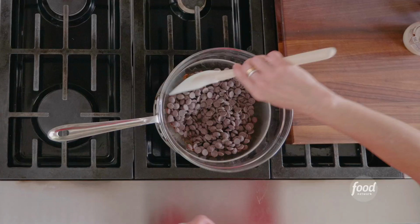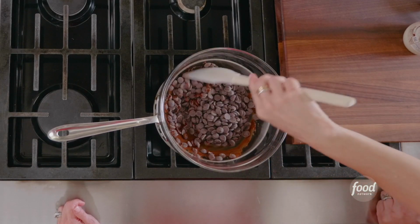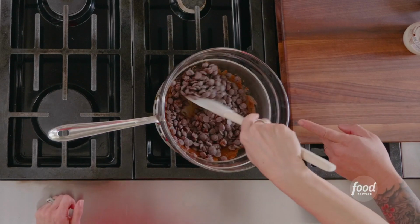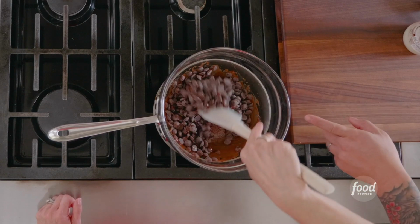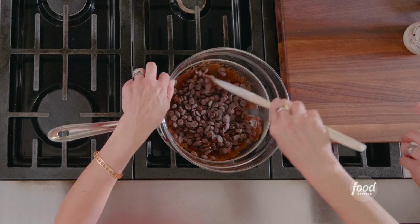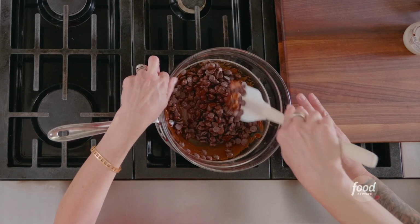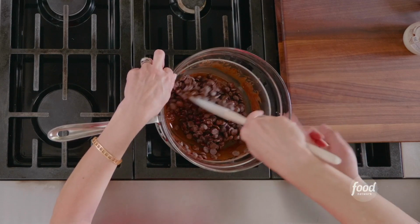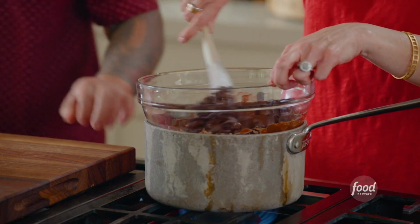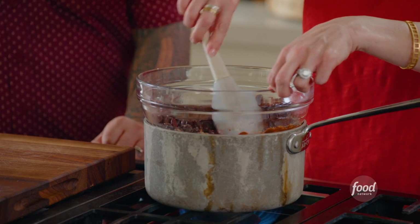Cool, and it's already starting actually. Show our friends what that looks like. It's getting there. Oh, so it's melting quickly. Yeah, it's fast. Okay. So the water is simmering. The steam is heating the bottom of the glass bowl. Exactly. And that is the gentle heat that Ali's talking about that won't scorch. So you also want a big enough bowl to sit around the pot because you don't want any steam escaping and then landing back in, because that actually could seize your chocolate as well. Exactly. Be careful, and also the bowl can get hot, so be careful when you're touching it.